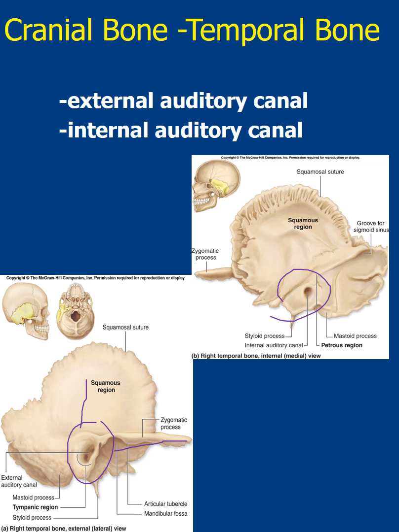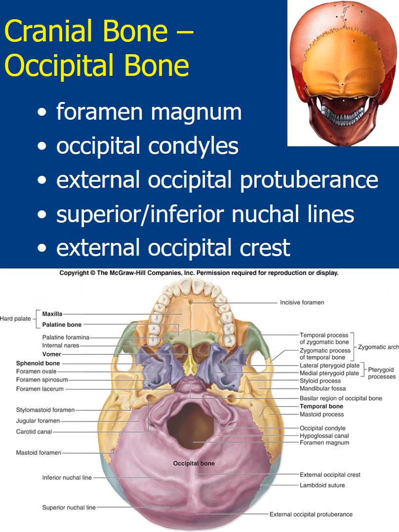The occipital bone is a single bone that forms the posterior portion of our skull. Now let's go through some of the structures. First, the foramen magnum. That is going to be this huge hole that we see. And the foramen magnum is going to be the division between the brain and the spinal cord. So this hole then is for where the spinal cord comes out, and superior to that would be the brain.